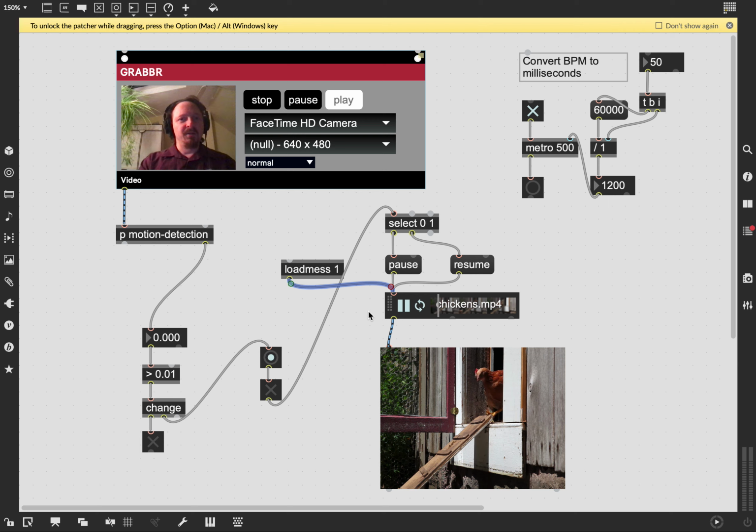So think about all these different ways that you can combine your motion and how you want to determine that, like if you want to use it as a classifier like we are here, or if you're going to use the continuous motion to drive the rate of playback of the video or something like that. There's a lot of different things you can do, and sometimes it takes a little bit of odd thinking to figure out how exactly to get what you want, but it is all possible.